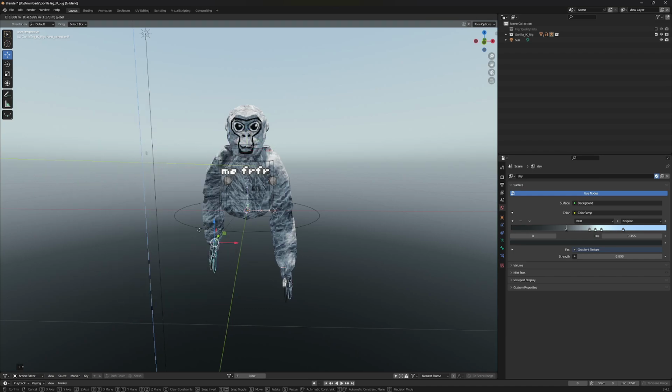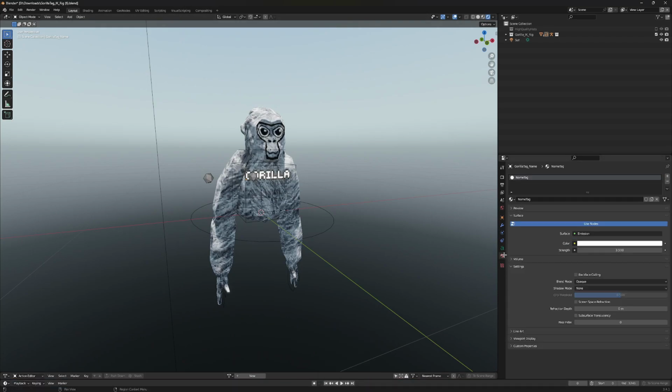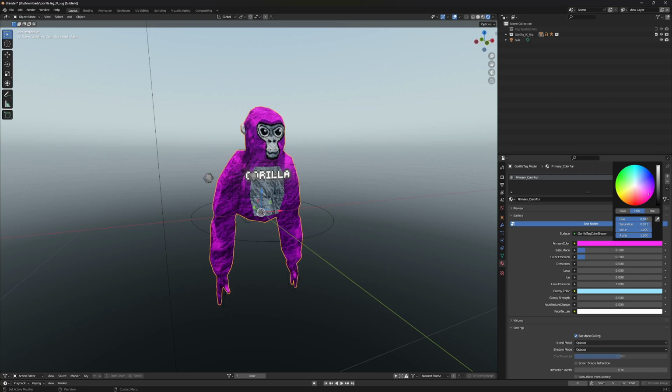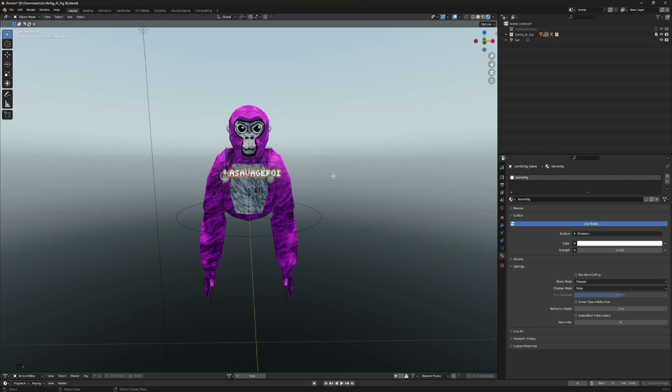LaSavage Boy, because, sure, why not? Alright, so LaSavage Boy is like a pink color, so I'm just gonna go here. I think that's actually pretty close already. I think it's something like that, I don't know, I'll do that. Then obviously I gotta make that name a bit smaller, there we go.